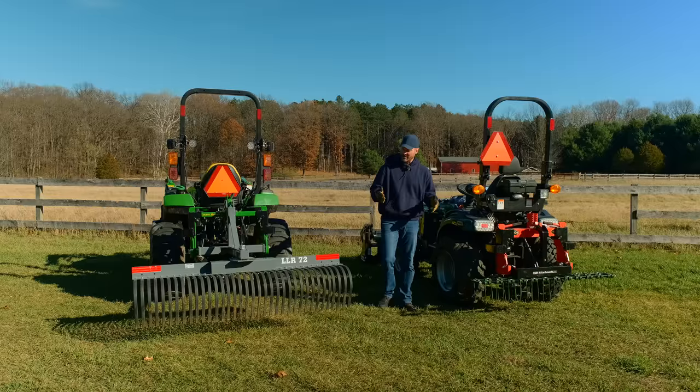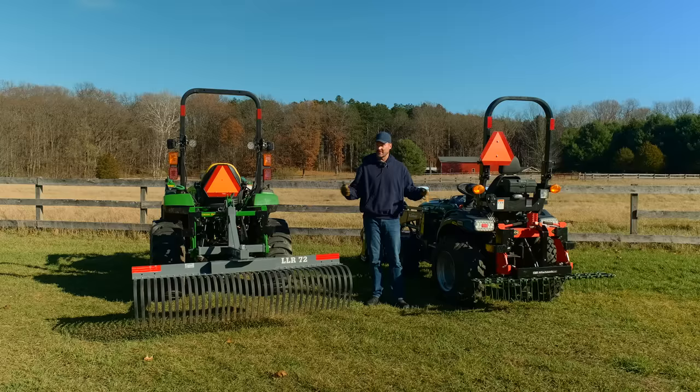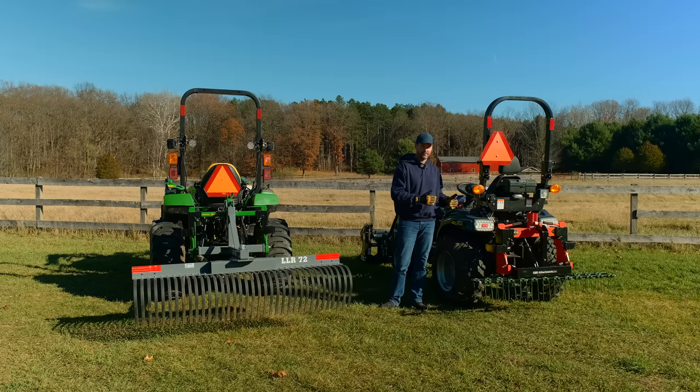All right, a few other points to mention about these tools. They are both going to be Category 1 3-point compatible. You're going to see them mounted to quick hitches, but they don't need to be. They can just go right to your 3-point if you want to do that. There's no PTO connections here, nothing to worry about there. If you want to hook it up to the quick hitch, take your pick. You can see the iMatch. We have bushings on the landscape rake because the iMatch requires bushings. The Red Speco does not use bushings, a direct pin fitment, so that's pretty nice.